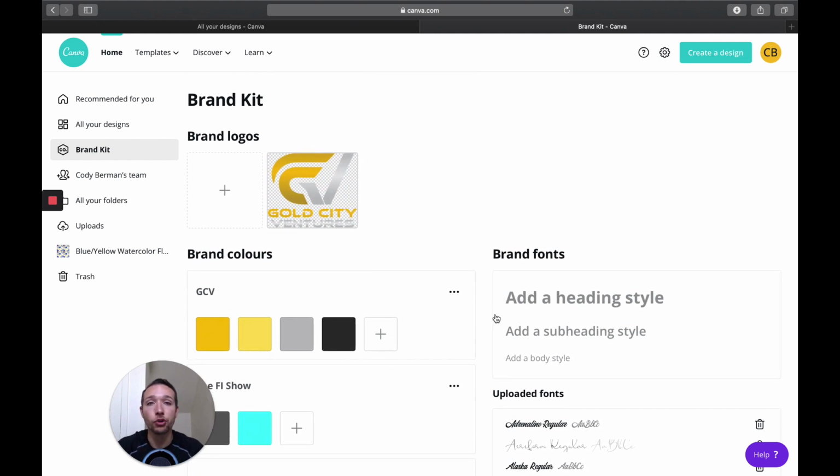If you're someone who just quickly makes a new design and you want to make sure that, hey, I want this rectangle to be the exact yellow that fits with my brand, or I want this circle to be the exact blue that my brand is, then this brand kit might be super useful, and it's really useful if you're always adding logos. Like say you're making Pinterest images and you always have your logo on the bottom. Instead of fishing for that upload of your logo, you can just go to your brand kit real quick, boom, put your logo right at the bottom of that design.